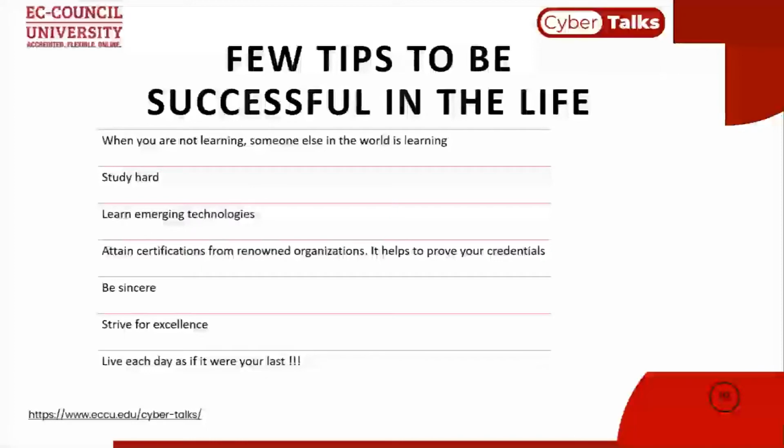A few last tips that I would like to give you on personal life to be successful. These are a few tips based on my experience, and some of these things I use in my life. So first and foremost, no matter at what age or what level in the career you are, some people may be at the beginning, some may have gone into the C-suite, but learning is something that one should not stop. If you are not learning, someone else in the world is learning, and the opportunity comes to the people who are prepared. So you have to make sure that in our busy day-to-day life, we spend some time on learning.